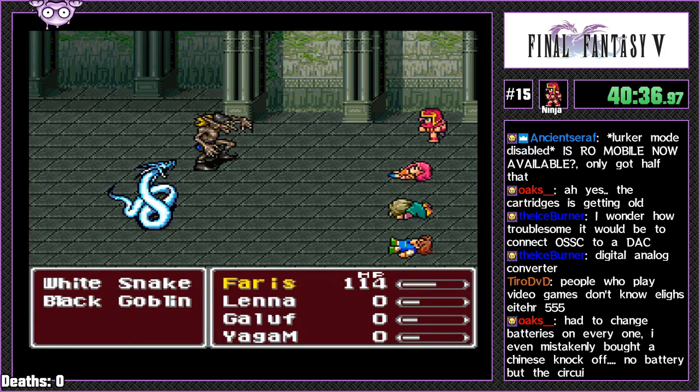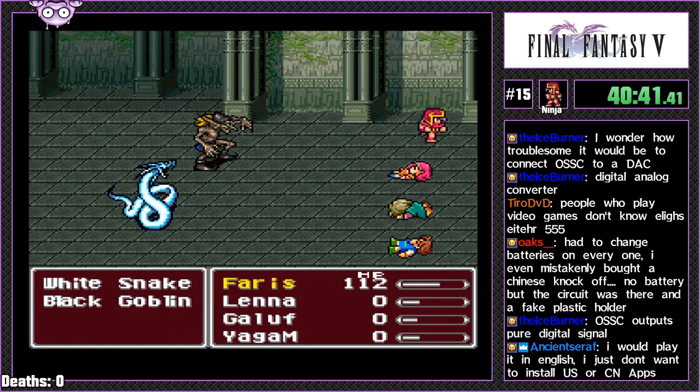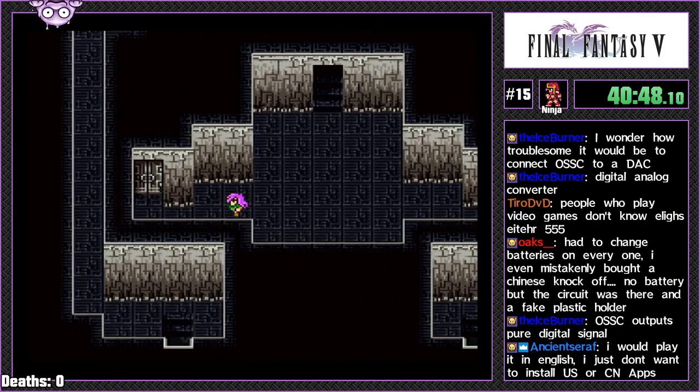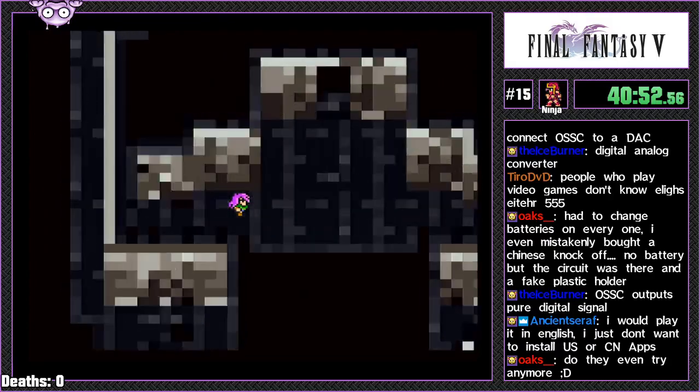Oh! We don't one-shot the Black Snake. Black Snake? Kinda mixed up the Black Goblin and the White Snake there. I actually want to be in the front row just because I want to defeat the White Snakes first.